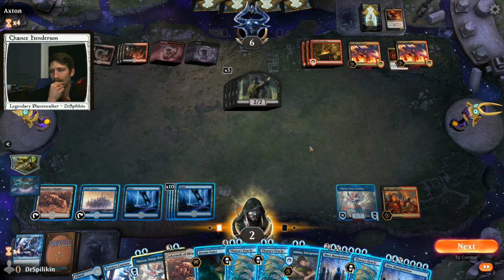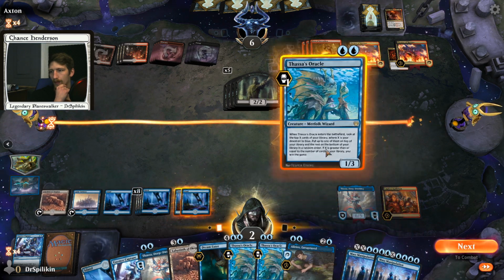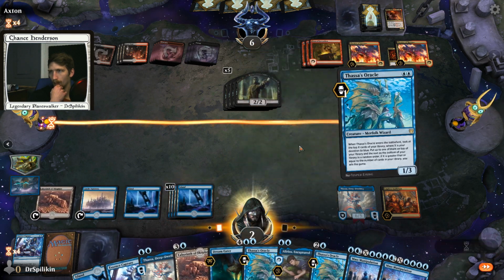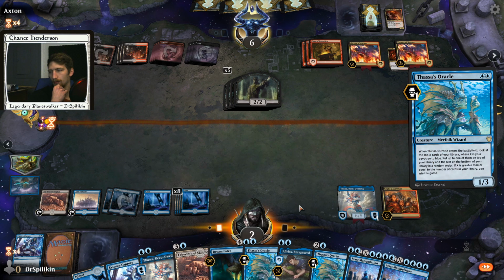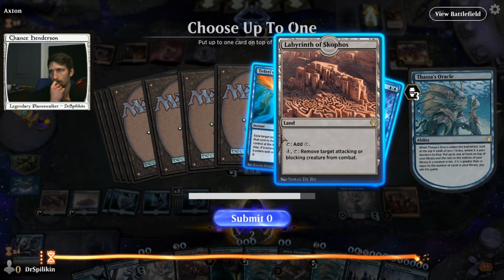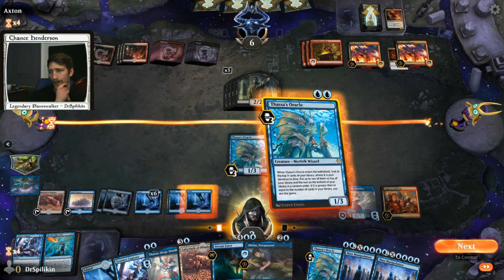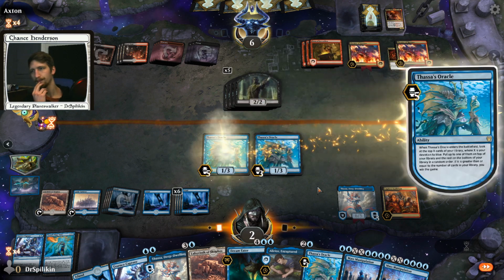How do we allow ourselves to swing in with Thassa and get rid of all their things? You know what I mean? Alright, so we can go Thassa's Oracle. I don't think that'll put Thassa online though. I really don't know what I want at this point. I don't think I really wanted any of those, but I am planning on going another Thassa's Oracle here. This will turn our Thassa online.